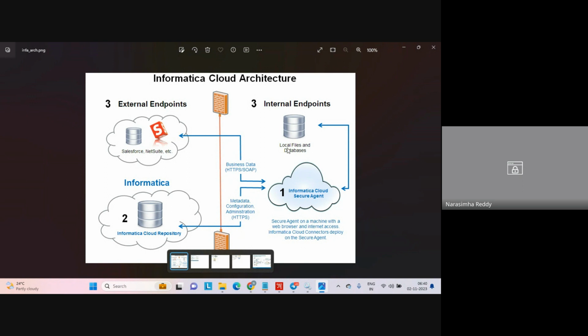I hope it is clear, right? We pull the data and push it to the cloud. We pull the data from the cloud and push it to local. That's what we can see as part of this. I'll talk about data flows once this diagram is clear. Any questions on this with respect to the protocols support?